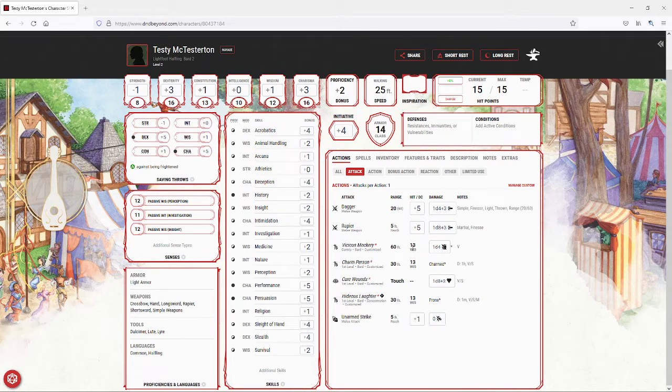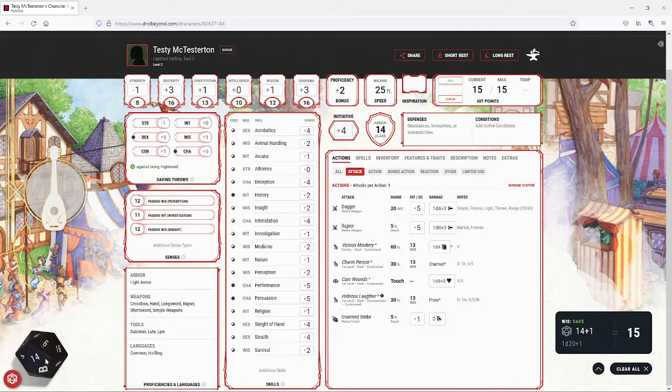Now this right here, Vicious Mockery, this spell, there's no roll involved. This causes your opponent to actually do a wisdom saving throw. So they would roll this. And since they rolled a 14 plus 1, they rolled higher than the 13, so they would pass.